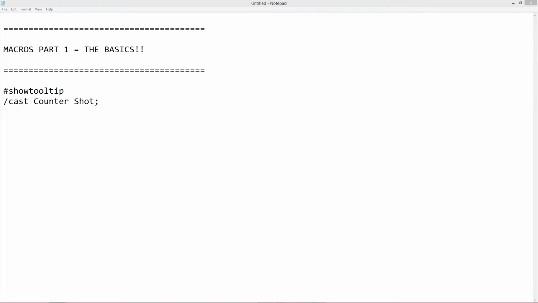Okay. Now this is great for what I was mentioning earlier. If you wanted to create your counter shot on the one key to either hit your target you're on or hit your focus, you can do something like this. What do we want to do? We want to go conditional brackets. Remember, if you say to yourself, I need to do it but hold the shift key, that's a condition. So what we want to do is go to modifier.